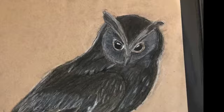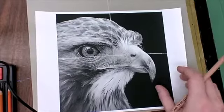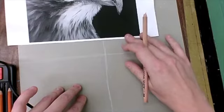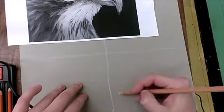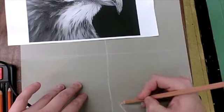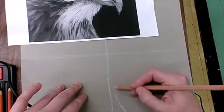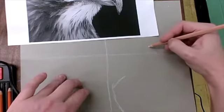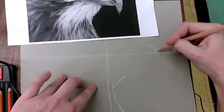So you'll see here in my example, I started off with a printed out picture, but you can at home just use a photo that's on your iPad or a phone if you don't have a printer. What I did is I put a grid across the face of the eagle, and I just did that to kind of help myself see where all the different shapes would go. So this is very similar to that first project we did with our animal using basic shapes.